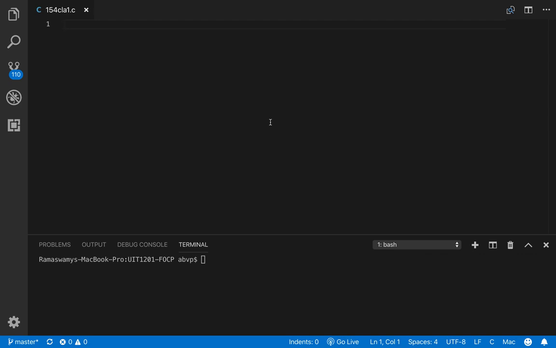When the arguments are specified, the first one is an integer that represents the number of arguments entered at the command prompt. The main program itself is the first argument by default. The second argument is an array of strings that represents the values entered at the command prompt. The value of the first string is the name of the program run. Let us see an example.